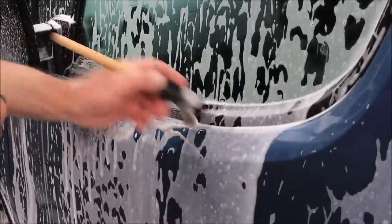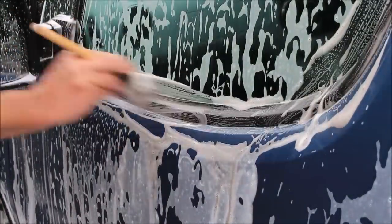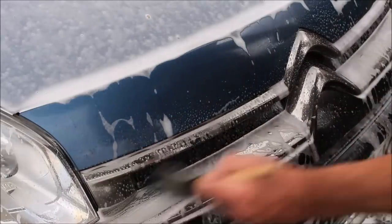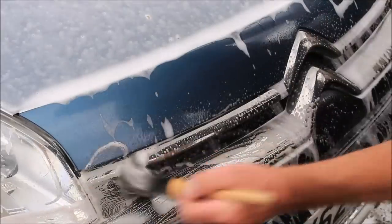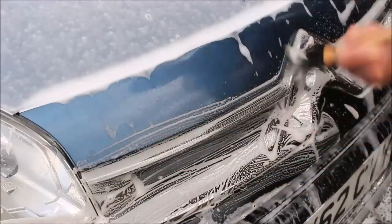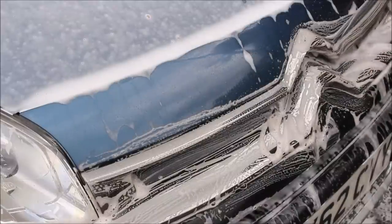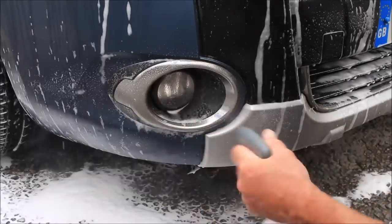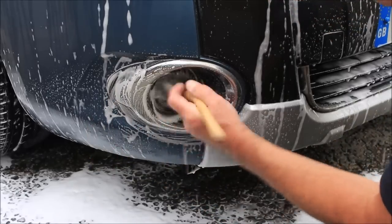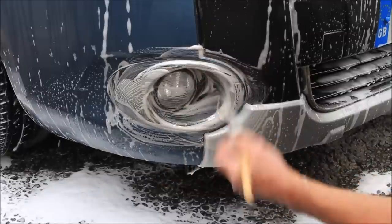These areas were awful. You would not believe the amount of rinses this vehicle had. And yet again, I was finding more crud flying out. Particularly good on chrome or chrome effect surfaces. So all the time you're doing this, it's just extending that dwell, softening up the grime, ready for you to rinse it off. It's not just made for pretty pictures on Instagram. There is a method behind this madness.